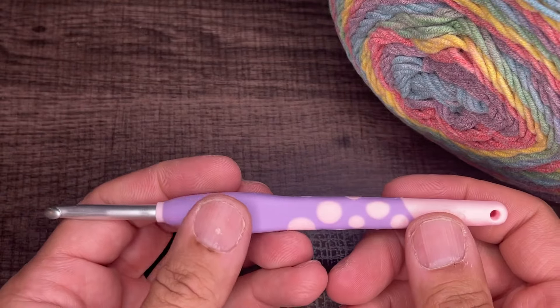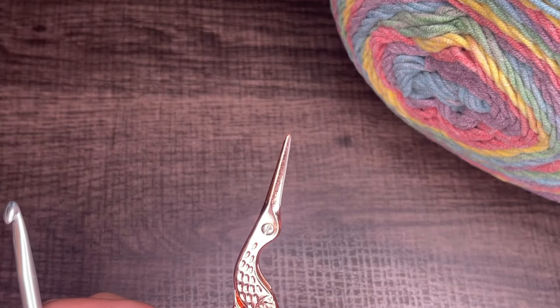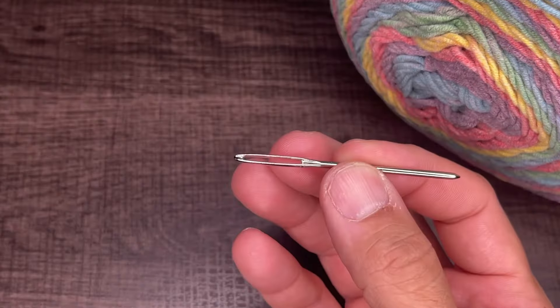So the four stitches for week one are: half double cross — two half double crochets crossed over — I'll show you how, it's fun and easy; double crochet; extended half double crochet; and twins in a stitch. I will meet you over at the tutorial table and we'll get started. Here I am at the tutorial table. I have my yarn, my 5.5 millimeter crochet hook, a pair of scissors I'll also use as a pointer, and a needle to sew in my ends.